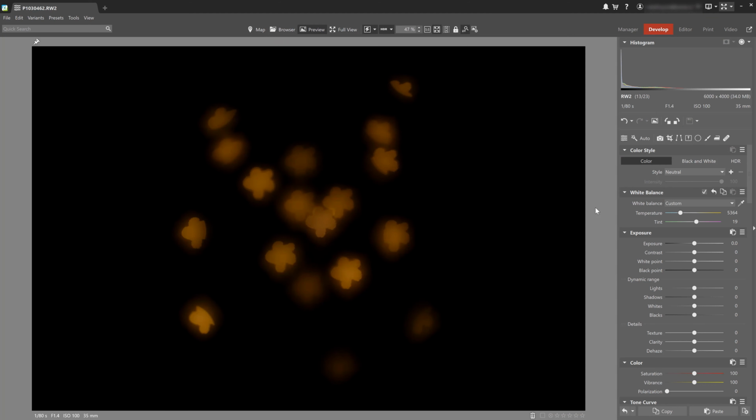Now that we're done shooting our bokeh, let's apply it to a photo in Ihr Foto Studio X. The bokeh image you shot is an overlay that you can now apply to any photo. And you can adjust the color of the bokeh to make it fit better with any subject in the develop module. You don't need colored lights, just Ihr Foto Studio X. Make adjustments to your bokeh, or if you're happy with how it is, go right to the editor module to apply it to a photo.